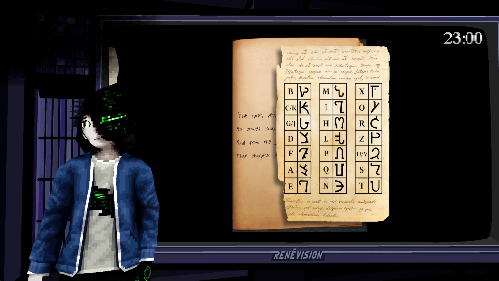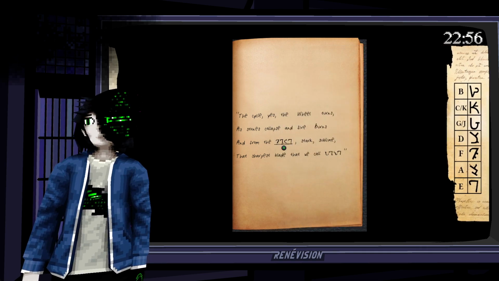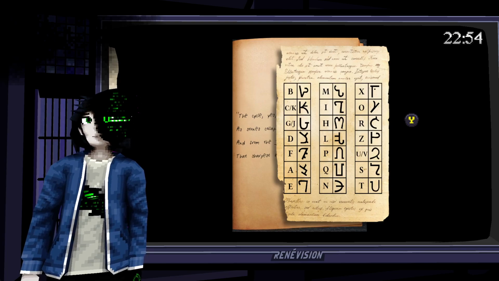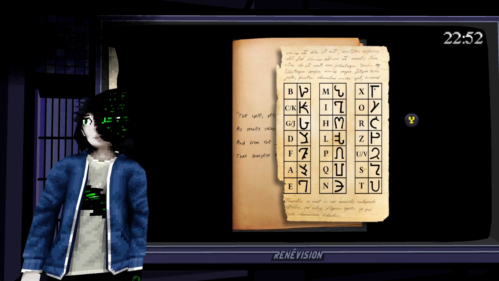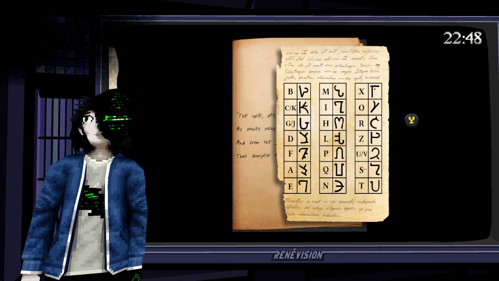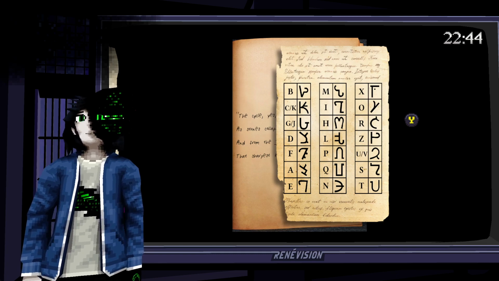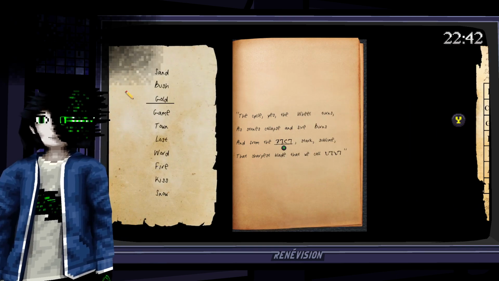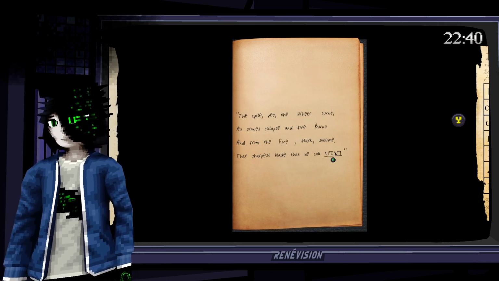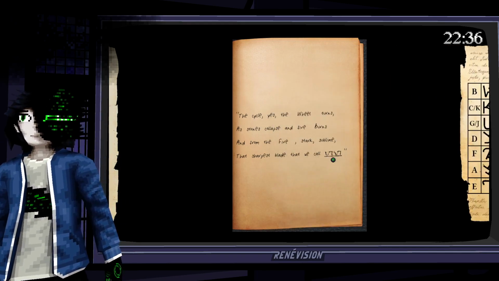And from the, I think it's an A. No, it's an F. I think it's an F, A. Is it an I? I think that's a fire, isn't it? Oh, where's the R? Where's the R? Yeah, that's fire. And the T.